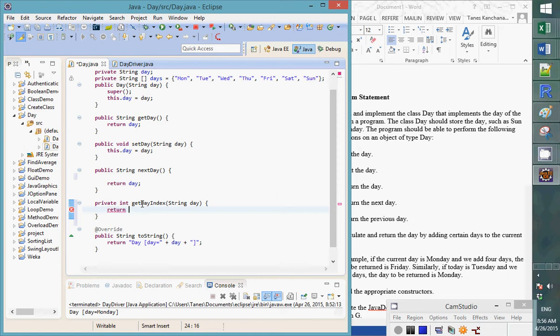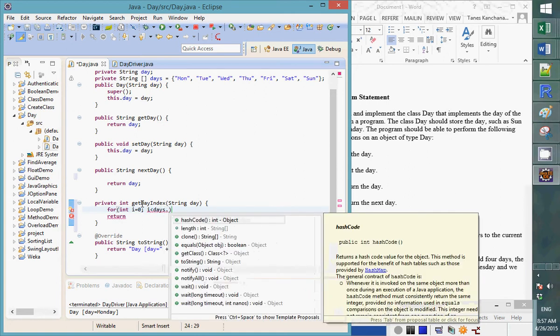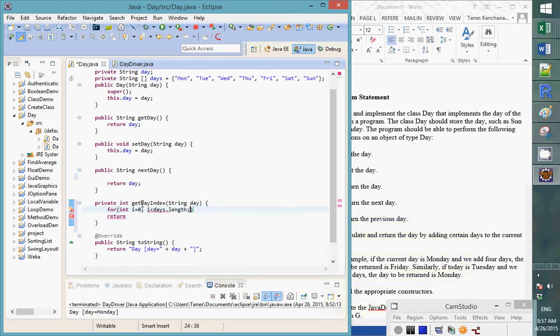So how do we get an index? That's the question. So we say we need to loop, right? For int i equals 0, i less than days.length, and then we just do i++. So we go loop.